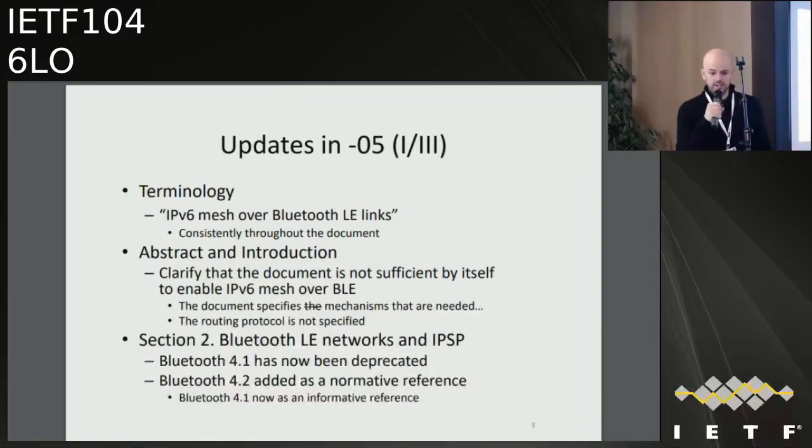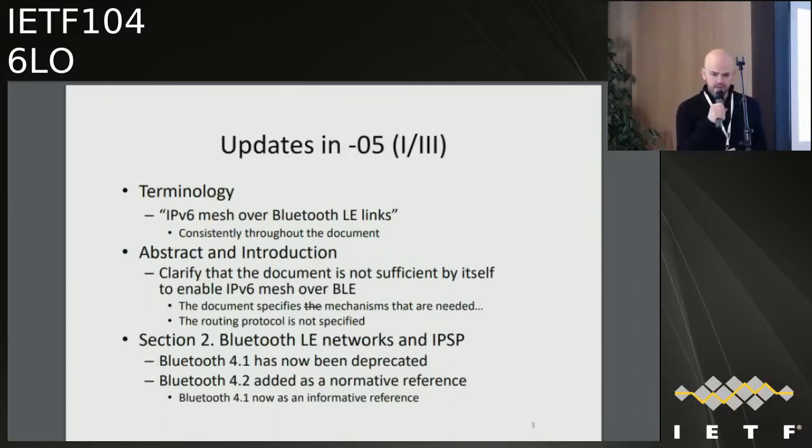Well, then there was another comment by Bill, who pointed out that Bluetooth 4.1 has now been deprecated. So we added Bluetooth 4.2 as a normative reference, and Bluetooth 4.1 is still a reference in the document, but it's now an informative reference because the text that explains that Bluetooth 4.1 was the first specification allowing extended network topologies beyond the star topology in Bluetooth Low Energy is still true. Next, please.